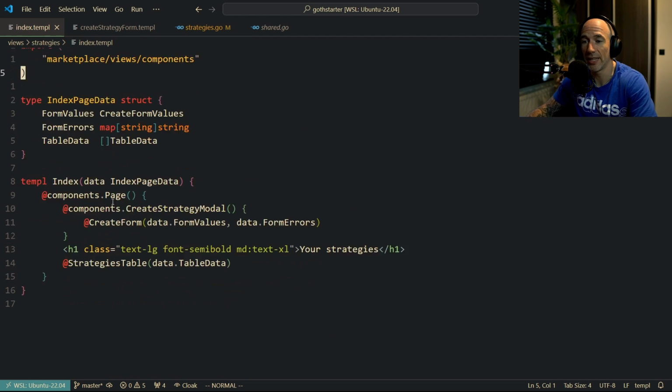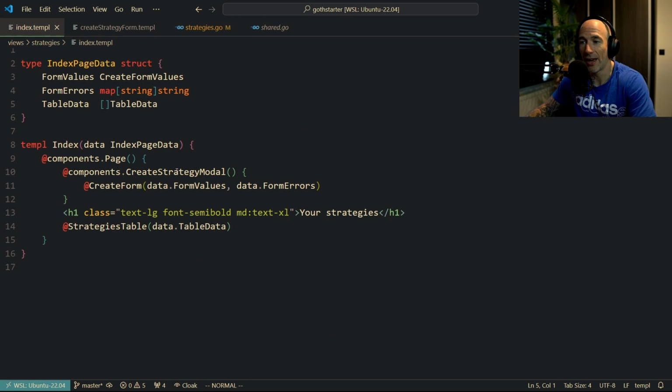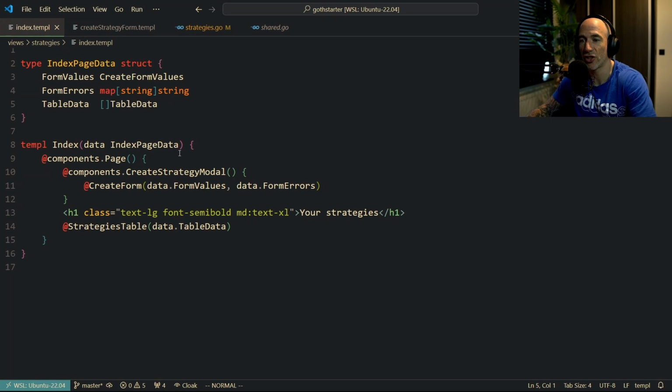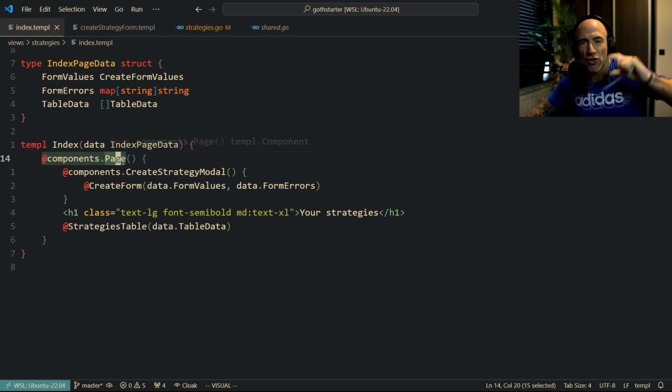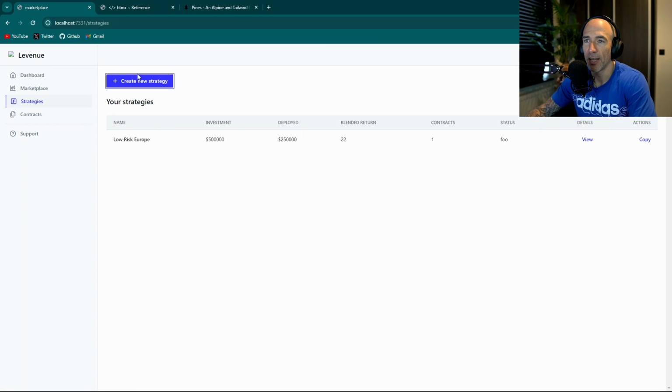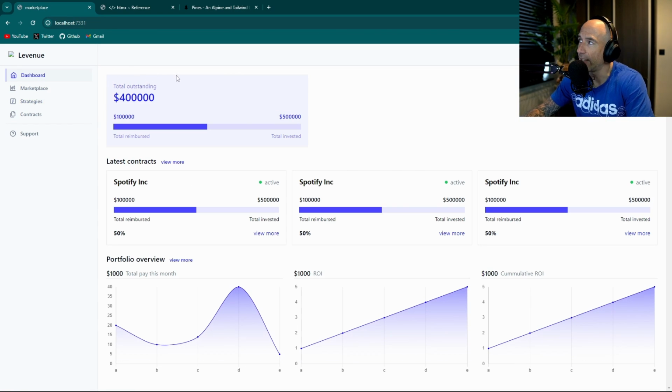Let me show the index. So basically here we have the index page, right, which is this one. This is the index page, just like you see in Rails and on Laravel. You have show, create, index, edit pages. I tend to have the same convenience here, right? So for the index, we say components page, which is a wrapper component over the page, so it's all staying nice. Look at that dashboard here, all the padding.